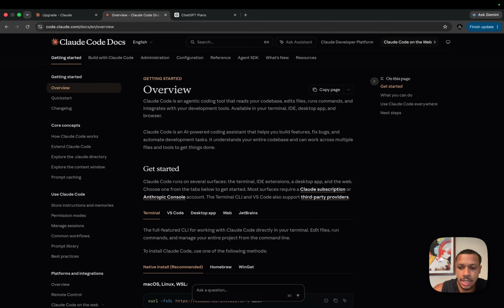Alright, so what I want to go over is how to install Claude Code on your computer. You're going to be able to access Claude Code through your computer's terminal. So we're installing the Claude CLI on our computer, and a CLI is a command line interface. Basically what this means is you'll be able to access Claude Code through a command line, and you're going to be able to communicate with Claude by just typing in prompts and commands.